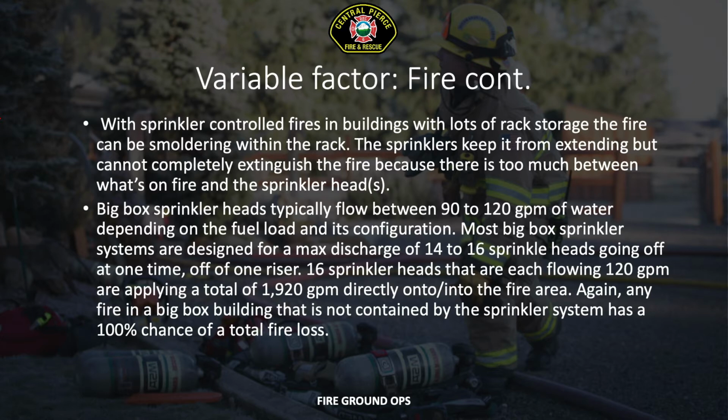I want you guys to consider that a fire in the big box building that is not contained by the sprinkler system has a 100% chance of total fire loss. So I'm going to say that again. When you're arriving on scene of an incident and you do not have a cold smoke fire in that building, you have fire and smoke under pressure, or angry smoke, or dark black smoke moving in velocity, there is a 100% chance of total fire loss in that building. So how does that plug into our risk management model?